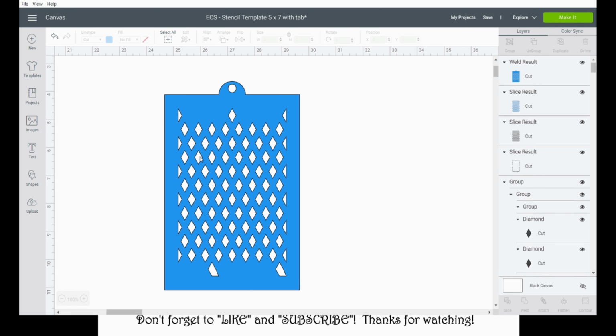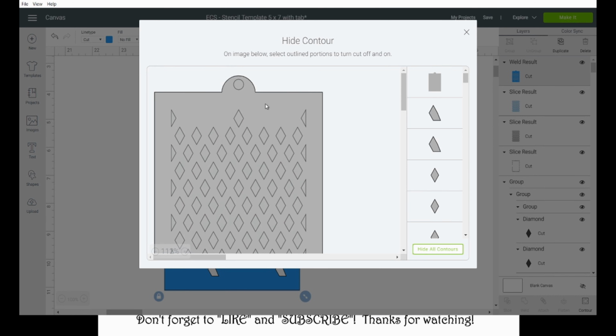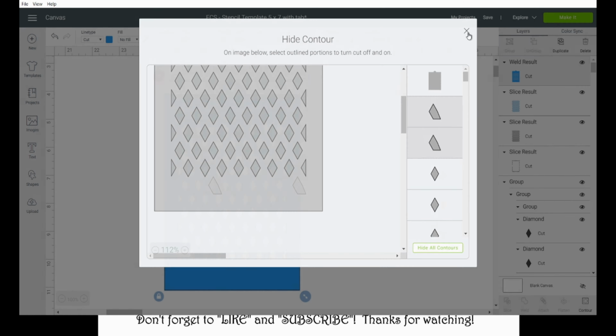And if this had worked correctly, this would be a very pretty stencil, but because of some of the limitations of Design Space, it's not perfect. Now, if you want to make some adjustments to it, you can. If you select the stencil and go into contour, you can take out those ugly bits, those parts that didn't cut correctly or weld correctly. Just click on each one of them and remove them. And then you can exit out of there.